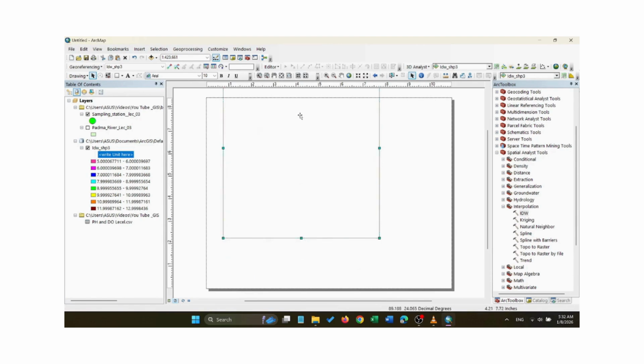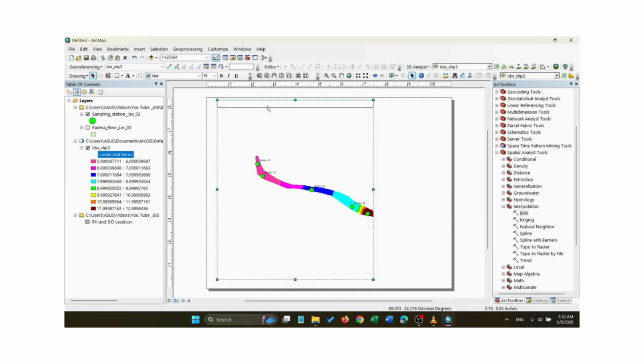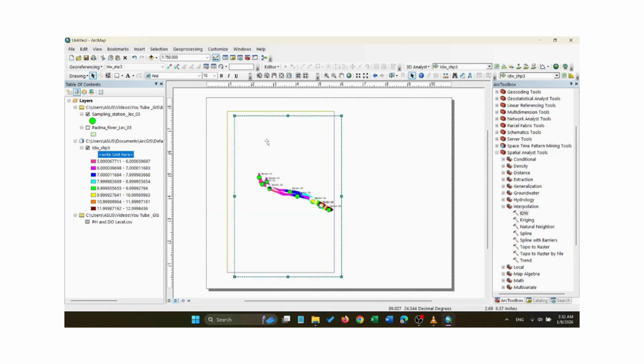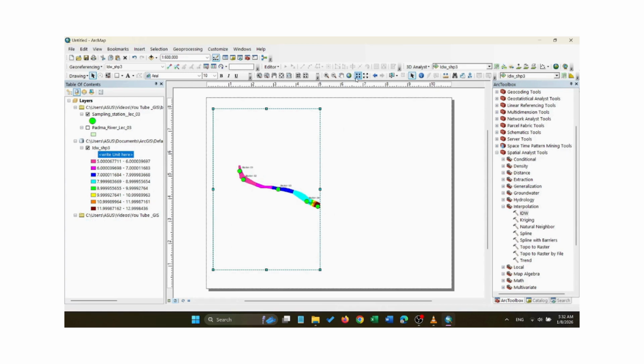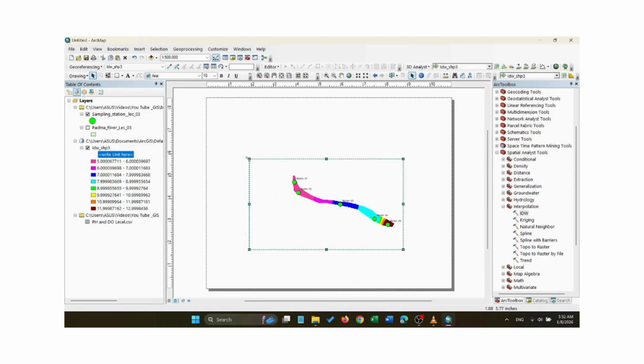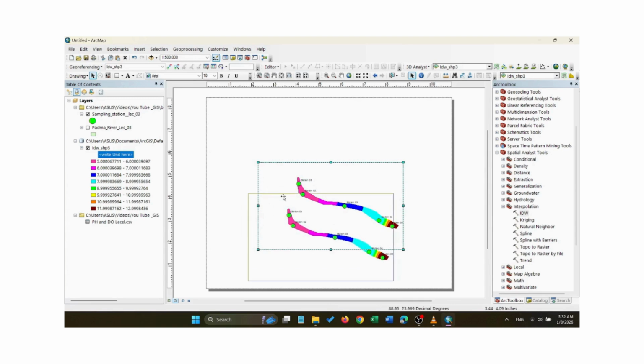Then give a reshape, press zoom extend, zoom in and zoom out, full zoom extend, and select the file within your area.